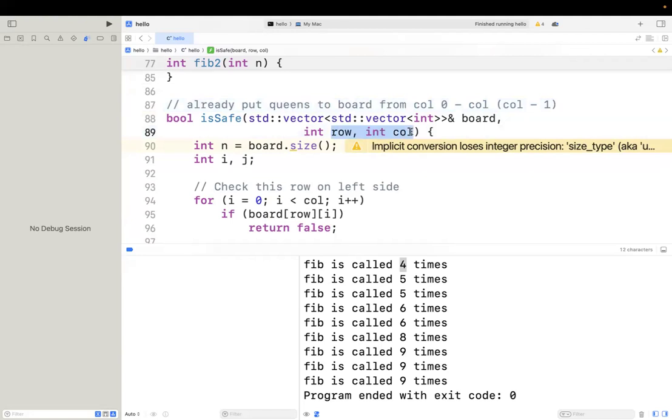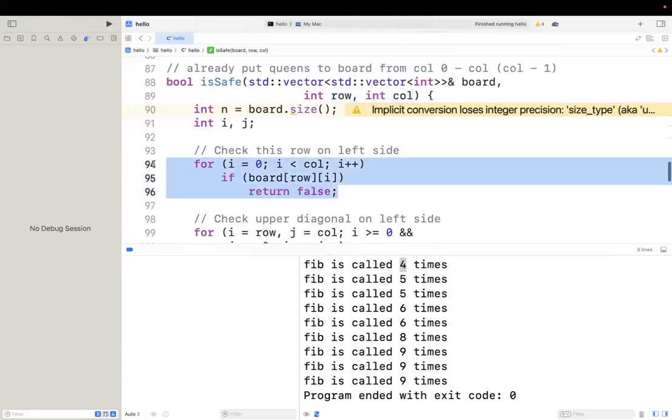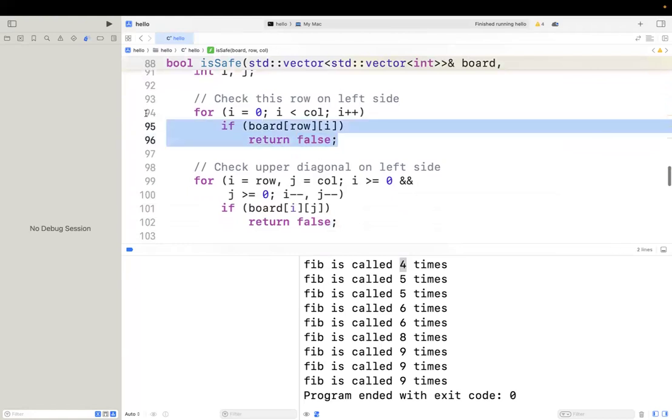What can we do? Because we do it column by column, we don't need to check for columns. The only thing we need to check first is rows, right? We need to find out if the row is already occupied or not. If it's occupied, return false, right? We cannot put the queen in the same row, but we should choose a different row. That is, check if the row is already occupied.